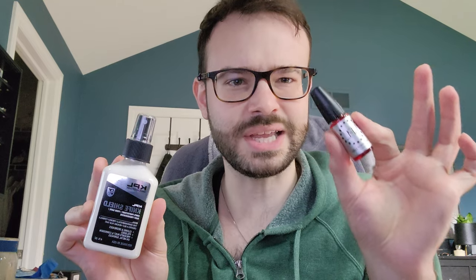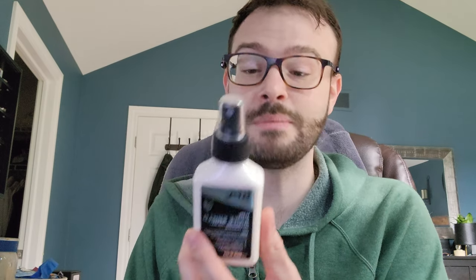Going back to smells — I really didn't care much when people said it smells like cinnamon. Whatever, I don't care what my lube smells like. This, however — I'm going to be completely honest — this is just the weirdest thing, and I never thought I'd have to say this in a review. For any of you dog owners out there, I can wholeheartedly say that this smells like when a dog expresses its anal glands. If you've never smelled that before, just think of rotting dead fish. It's not extremely potent — it's more potent when you spray it and when it's drying, but it does linger a little even after it's dry. I just find it kind of ironic that a company that very specifically made their lubes smell like cinnamon — I don't know if R&D just couldn't find a way around the fishy smell — but Knife Shield, at least this brand new bottle I received from KPL, it smells like canine anal glands.